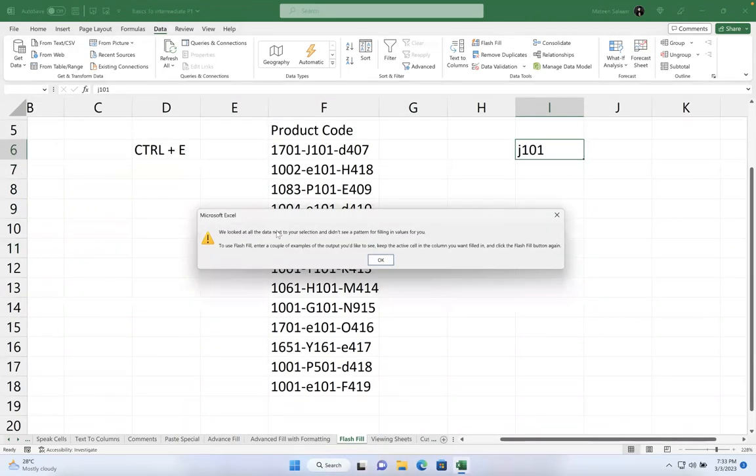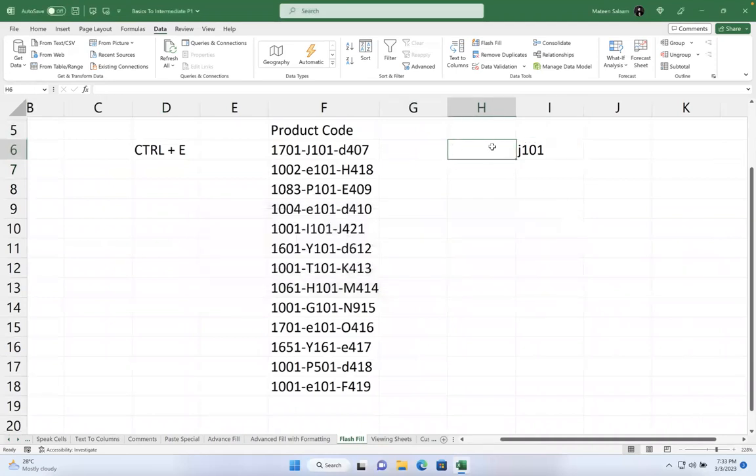We looked at all the data next to your selection and didn't see any pattern for filling in values for you. So it says that it's reading the pattern beside it. So it must be in a cluster, which means it must be without any spaces. It must be in here.